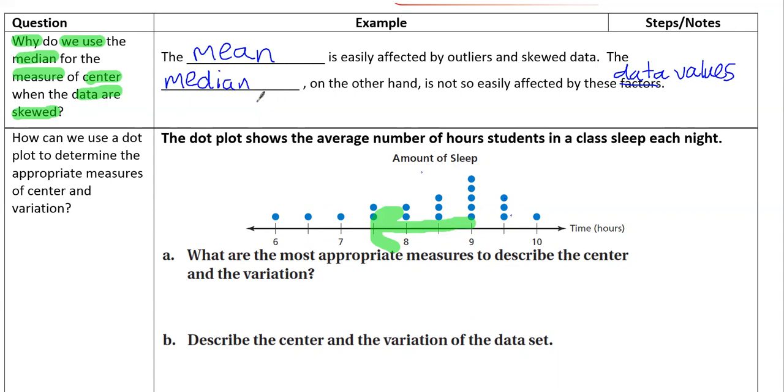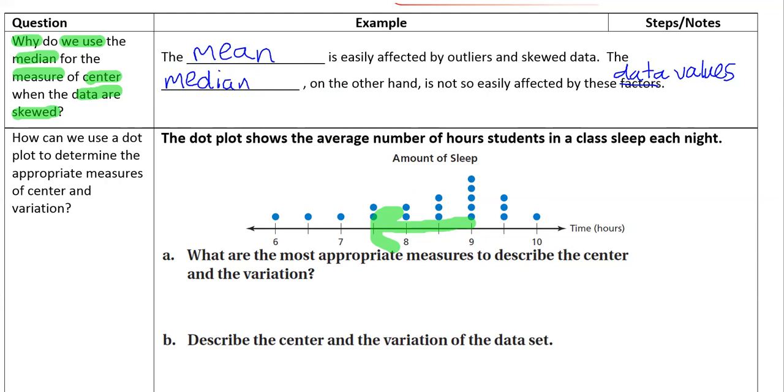And then, of course, it follows, if we use the median as the measure of center on skewed data, which one of our measures of variation uses the median? Does mean absolute deviation? No. Mean absolute deviation uses the mean. Does the range? No, the range actually is affected by outliers. What about the interquartile range? When you find those quartiles, the first thing you do is split your data in half, so you're finding that median. So the IQR is the best to use when you have skewed data.